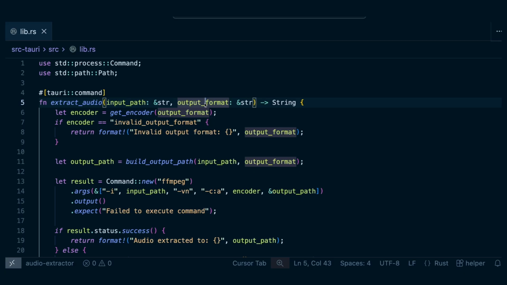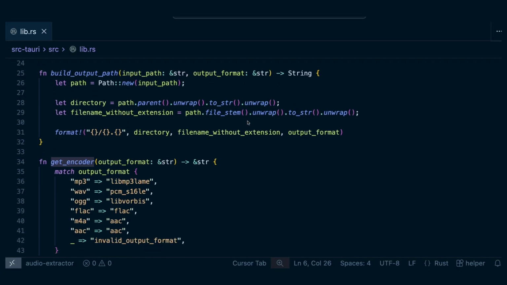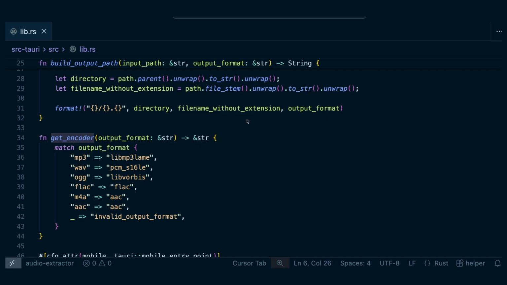Since we need to get the correct encoder to transcode the output, here we have the getEncoder method. It maps the correct encoder based on the output format. For example, if we have MP3 as our output format, it returns libmp3lame for the encoder.